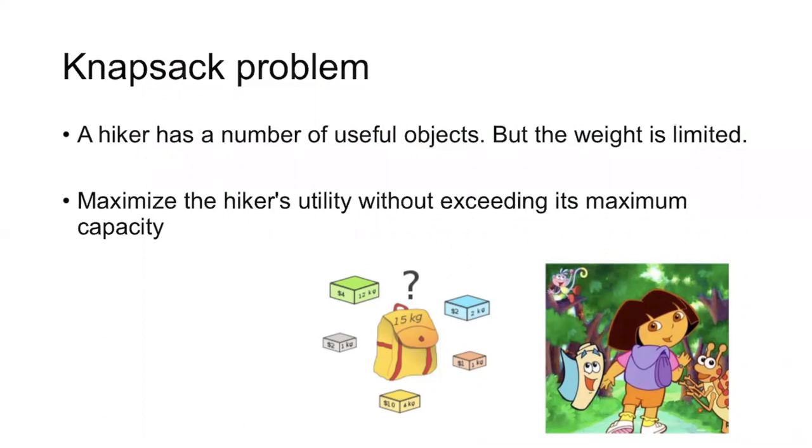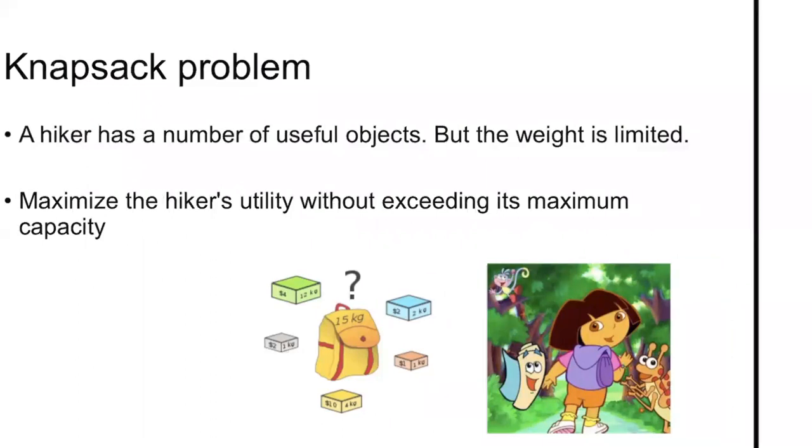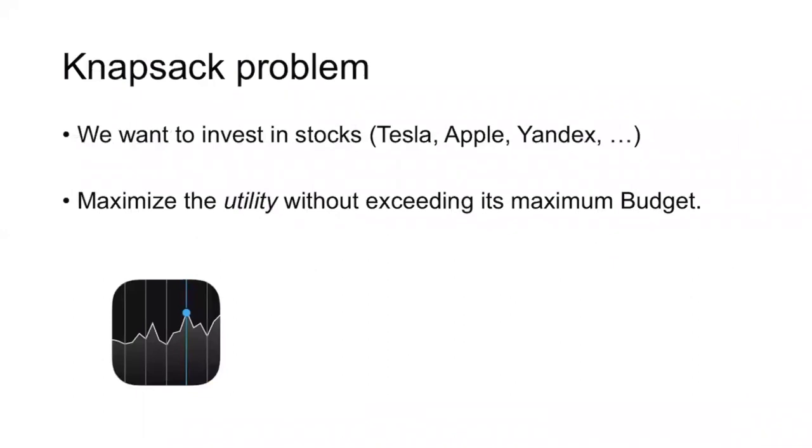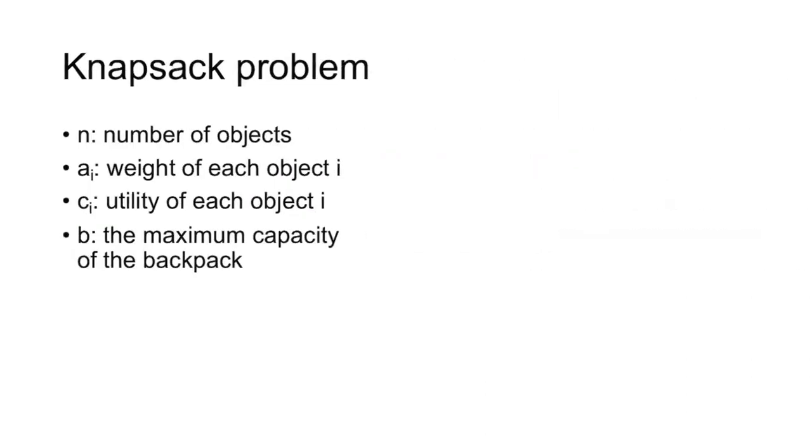definition of a problem; let's say this is the family name of the problem. But there are many, many other problems that have this structure. For example, you can understand investment on a stock market, like let's say Tesla, Apple, Yandex. You want to invest your money. You want to decide what is the best investment in each of them, when you have some maximum budget to use, right? You have 1 million rubles, and you want to decide what is the best way. Okay, and let's say you don't want to exceed some limitation, also in budget and also in risk. The utility, of course, will typically be the profit that you get from that. These have a very similar structure, but there are many other problems, like investment problems, etc., with the knapsack structure.